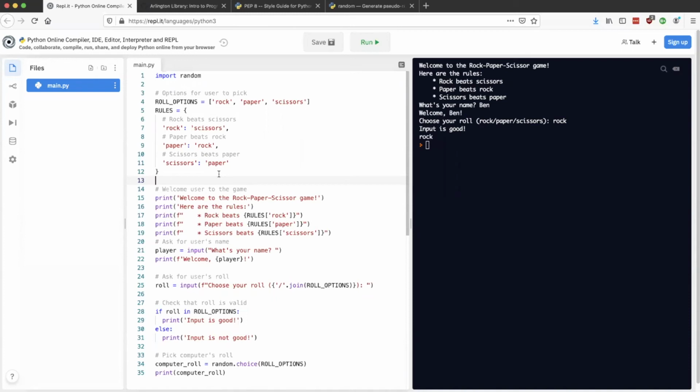If you look at the last few lines of code that we wrote in the previous section, you should notice that there's a lot of repetition. Here, for example, we're basically repeating the same line over and over again. There's no real need to write this print statement multiple times.